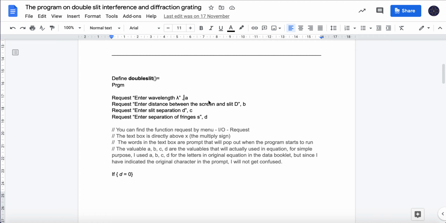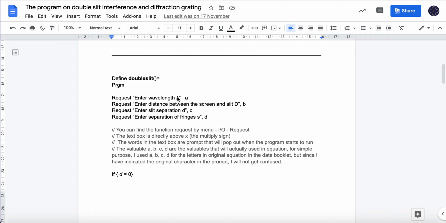You can see a book button on your calculator and you can find lambda there. And then this whole thing is just a text, and then I've set this variable as a, so it is easier for us to code.